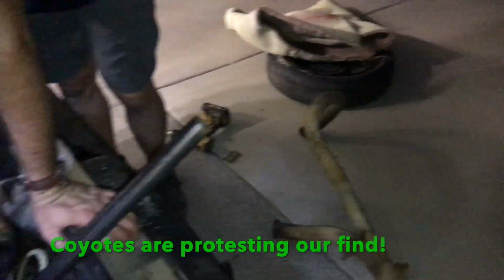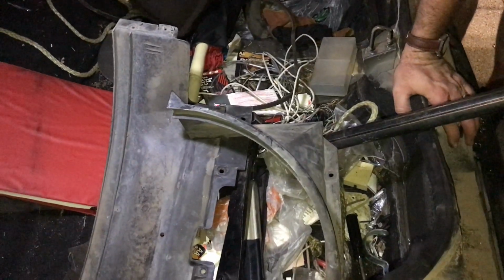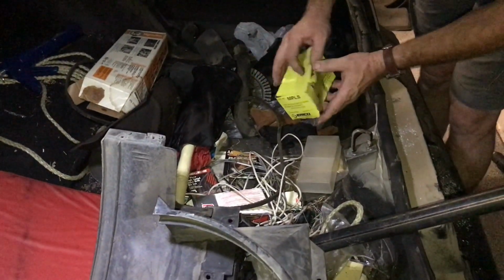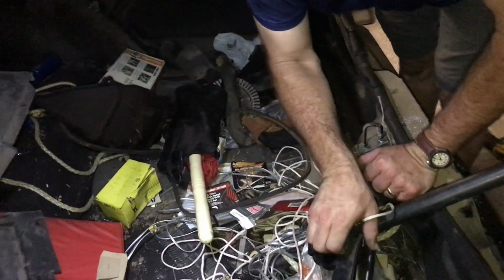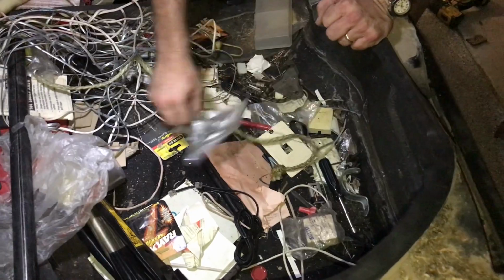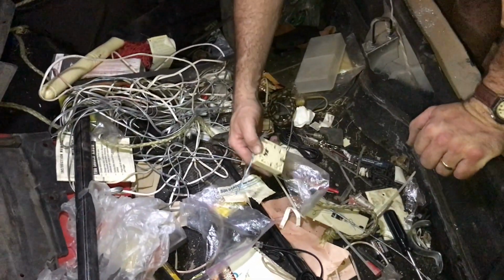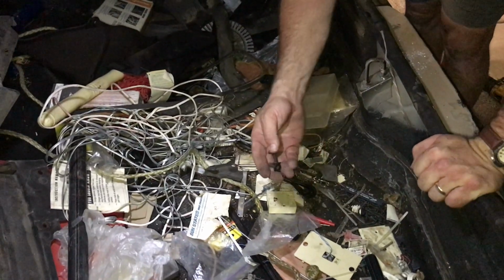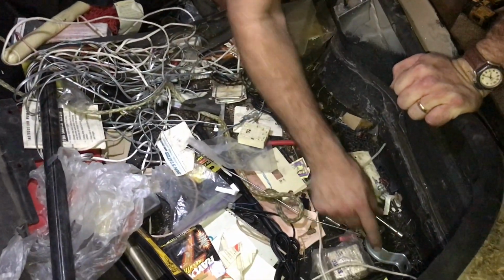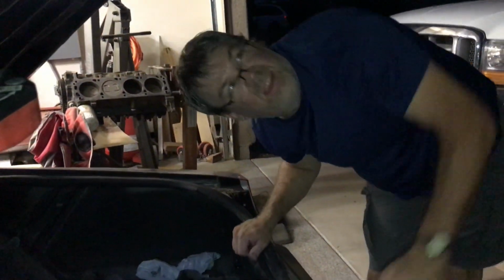I don't suppose I'd be lucky enough to find bolts in here. Maybe if you clean out everything really well, maybe that's what's in here. Nope. Wire nuts. And batteries. Oh, not batteries. Tire iron. Some other bracketry. Don't know what that's for. Goes on the hoochie watch it? Yeah. Here's some bolts. I don't think that's for this. Okay, well. Will it latch again?